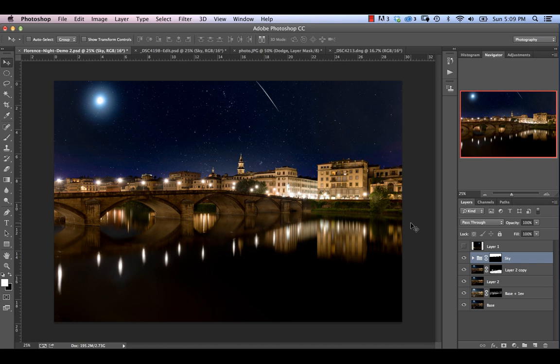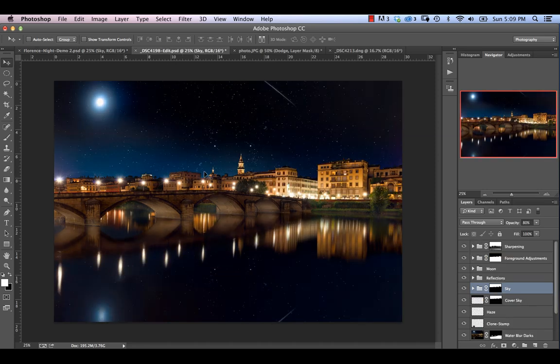Now in part 2, we're going to go ahead and resume with obviously creating a reflection of this sky down in the bottom portion here. We're going to do some dodging and burning. We're going to fix the colors within the land here, and basically do everything we need to do to get it to this final polished product that you see in this image.